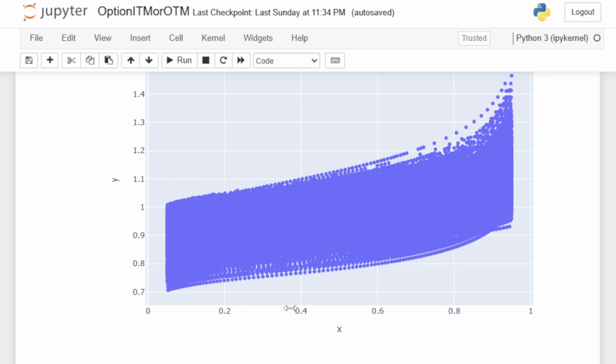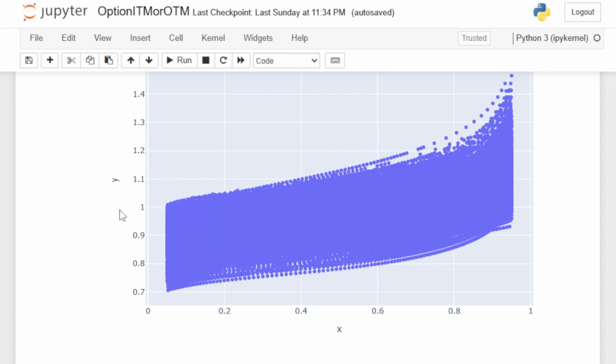So the lower deltas, right, these would be further out of the money for a call, that they tend to be below 1. And then as we move to the right here with our higher deltas, we can see that it starts to shift where there's more and more of the options that are in the money. So in that case, the strike price is less than the close price. Okay. So the idea behind this and why I wanted to take a look at this analysis is to determine, hey, if I choose a really small delta, how likely is it that it actually ends up in the money? So we can see that's where that anything above 0.1 is.